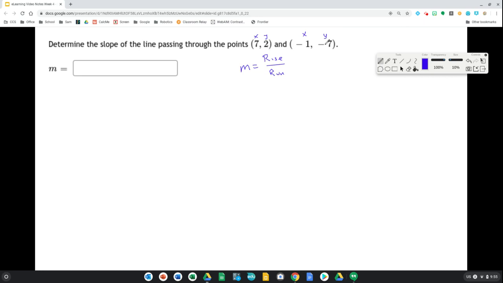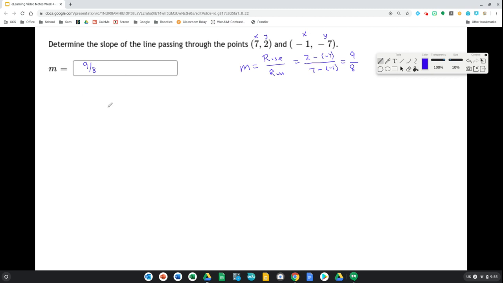So the first y is 2 and the second y is negative 7. To find the rise, you would take 2 minus negative 7. To find the run, you subtract the x's. And so 7 minus negative 1. Make sure you subtract in the same order both times. So when we take 2 minus negative 7, our answer is 9. If you're not good with negatives, remember to use your calculator. You can go to desmos.com, and there's a fraction calculator there you can use. Then 7 minus negative 1, that's going to be 8. And so our slope would be what we would get when we reduce 9 over 8. 9 over 8 does not reduce, and so we would just leave the slope as 9 over 8.